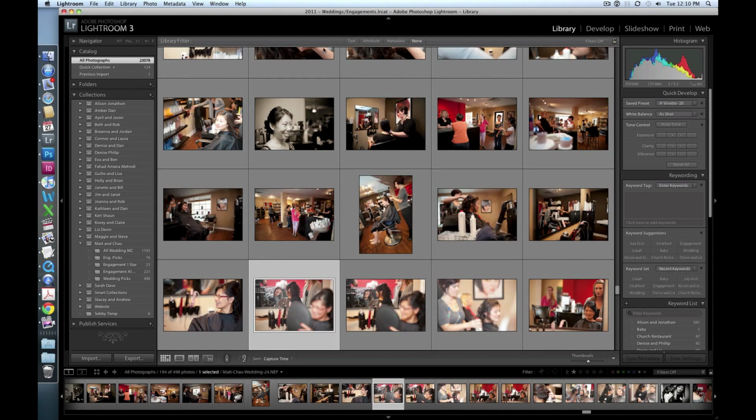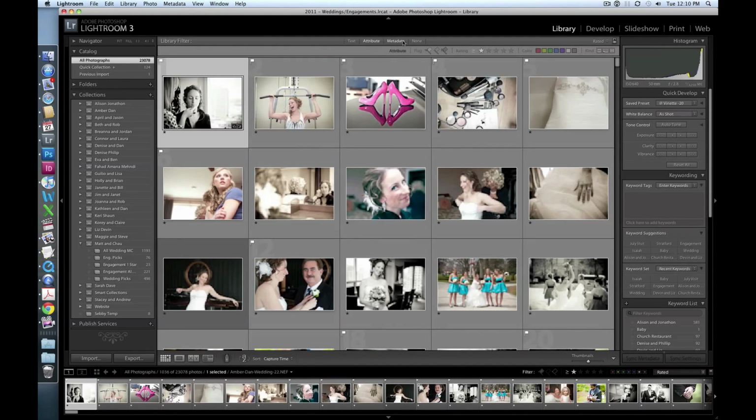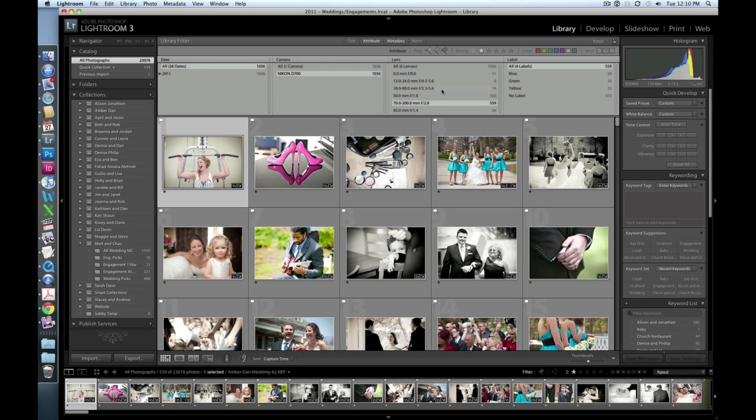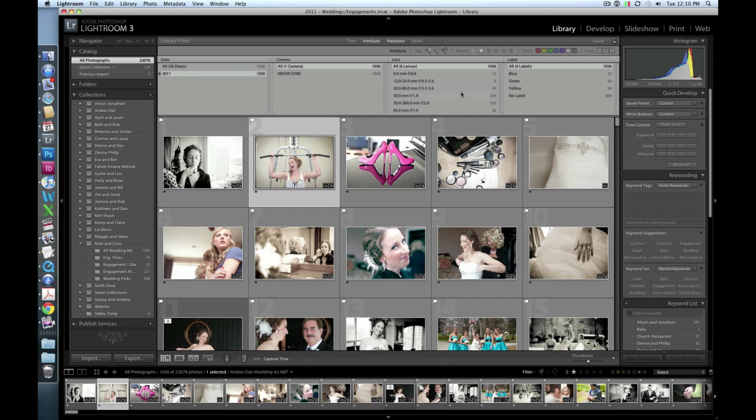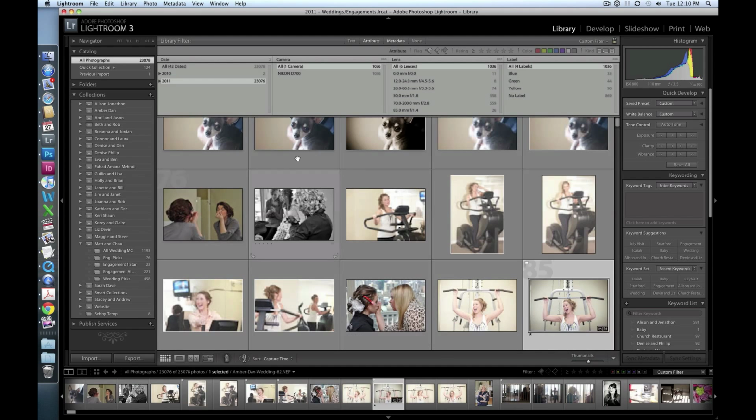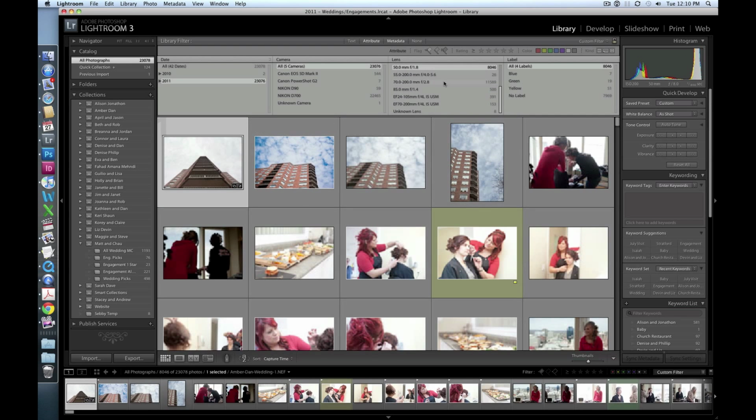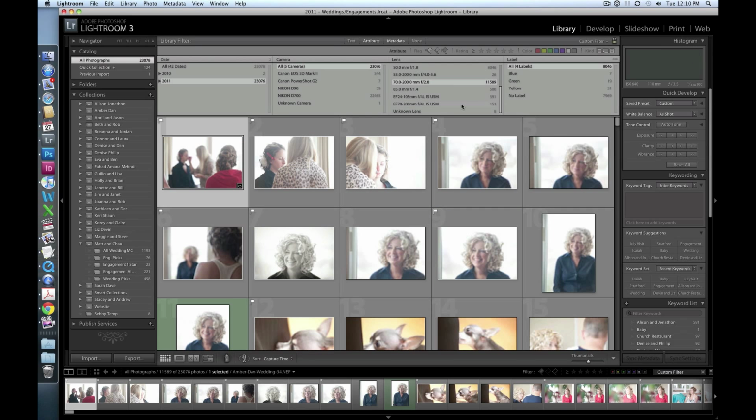If I go into all photographs, again, I can search by metadata, and you can see the different preferences that I have. So this is all 1 stars. If I click off of 1 stars, absolutely, look at that, I've taken 8,000 photos with that 50 millimeter, 11,000 with the 70-200.